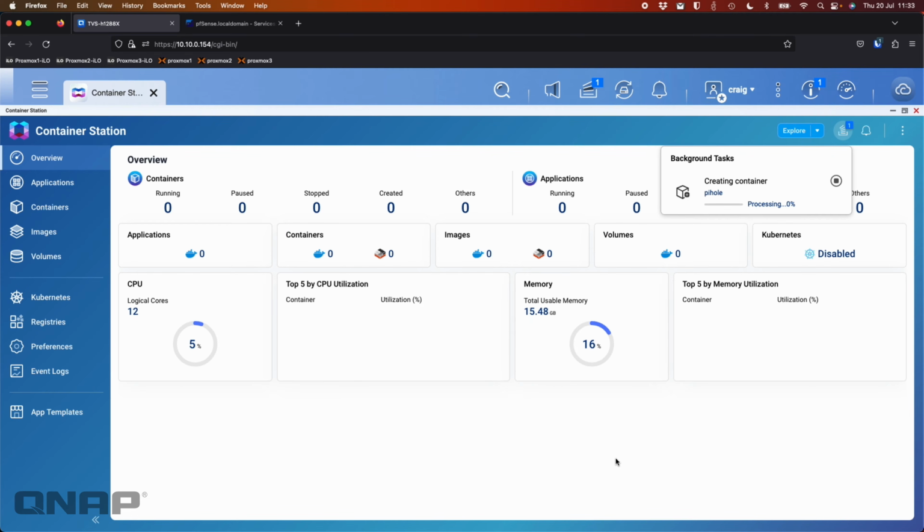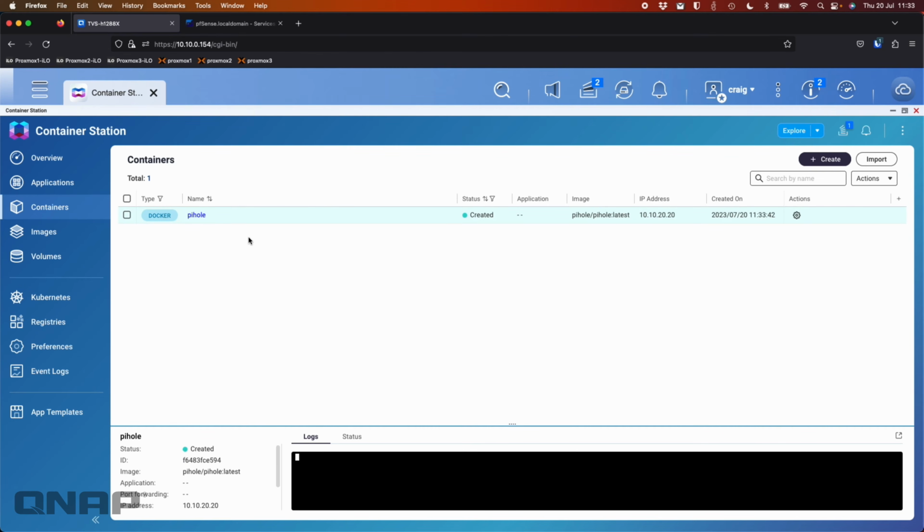So now it's going to go off and download that container. It's a couple hundred megs, I think, at this point. It's definitely getting bigger. So there we go. It's downloaded that. It's going to start processing it. We don't really need to look at the background task too much. We'll see it appear in the containers section soon. So if I click over to the containers section, we should see the Pi-hole option there. It'll say created, and it should change to running, and we can see a command line output down here of it booting up. So that's effectively now running a version of Pi-hole.